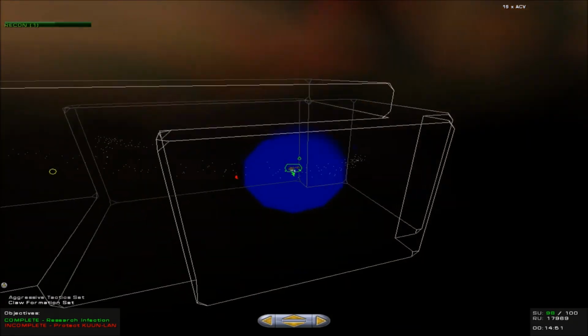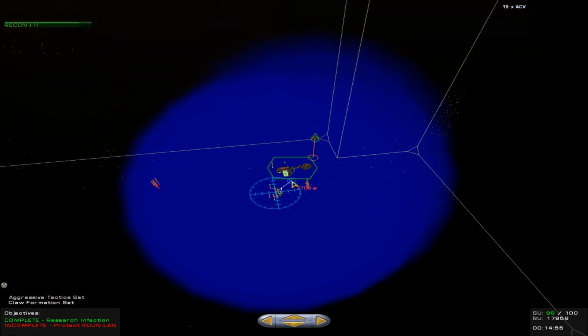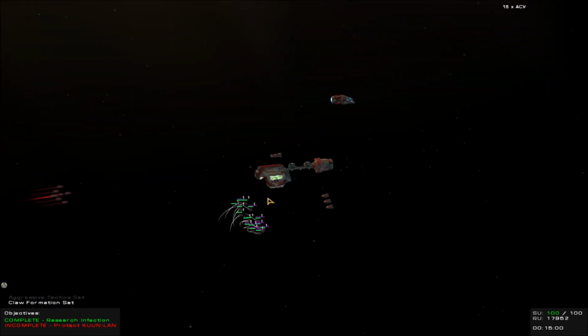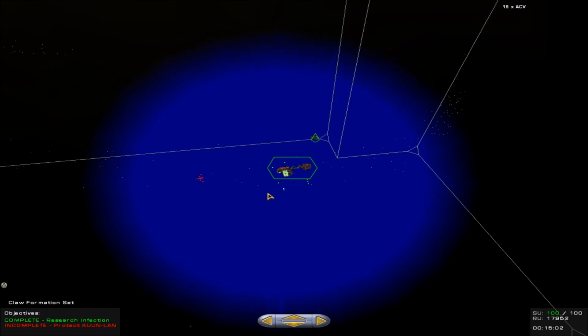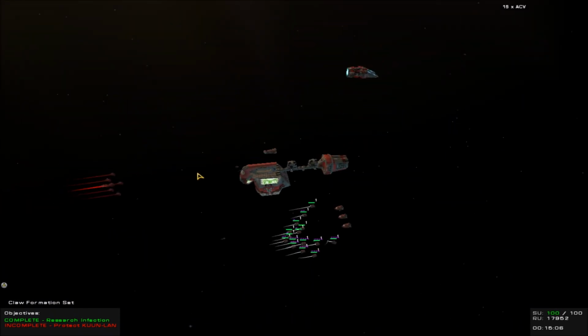We have everybody healed back to full. Weapons charged. Not too worried about it. You know what? Let's let them come closer. I was talking about getting the mothership some XP. Let's make sure she gets some XP, because as long as the infection ship doesn't get near us, I don't care.